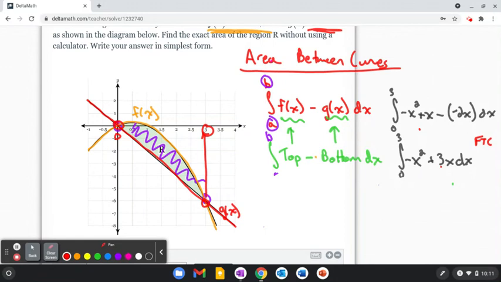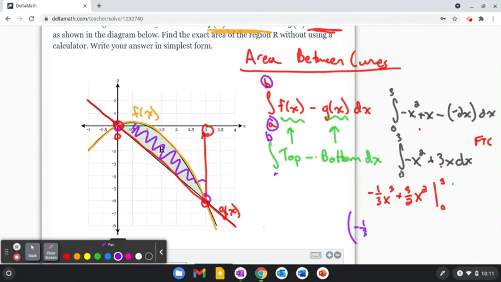All right, so let's go and integrate this. If we add our 1 and divide, it becomes negative 1/3 x to the third plus 3/2 x squared. And we're going to evaluate that from 0 to 3. All right, so hopefully those are becoming pretty second nature for you by now, doing the integral there. We're then going to plug in the top limit and then minus the bottom limit. So it's going to be negative 1/3.